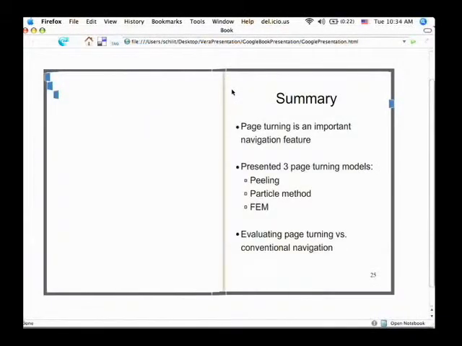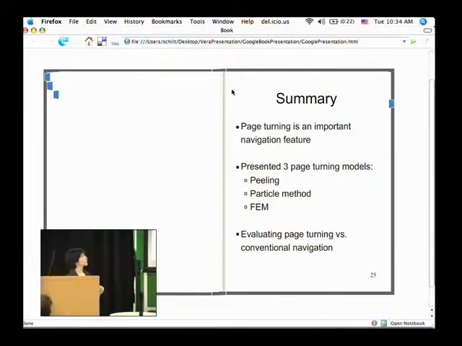Okay, to summarize. Page turning is an important navigation feature in a book. Although clicking a navigational button is effective in digital settings, users actually briefly lose contact with the text, which means it becomes interruptive. This is why simulating a realistic page turning is an important feature. It not only engages users to start turning the page and looks pretty, but it also allows users to briefly look ahead at the content of the next 2 pages.